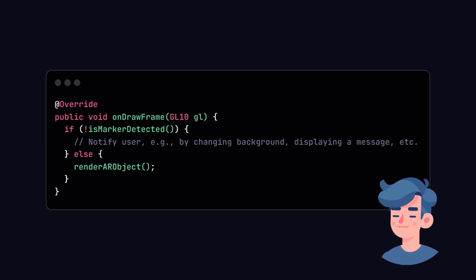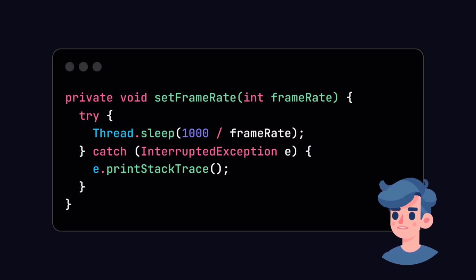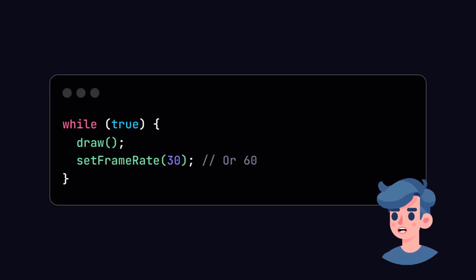To polish our app, let's implement error handling for the marker detection to ensure the user has feedback if the marker isn't detected correctly. To enhance performance, let's implement frame rate control. This concept ensures our application runs smoothly, preventing unnecessary CPU usage. You can call this method in your rendering loop to maintain consistent frames. Set a desirable frame rate, perhaps 30 or 60 frames per second.